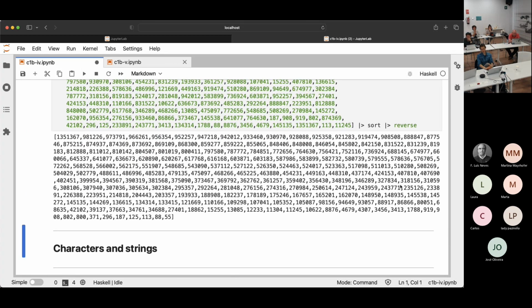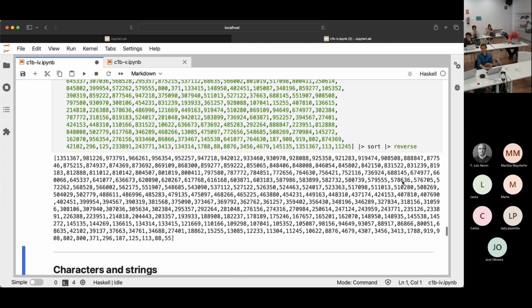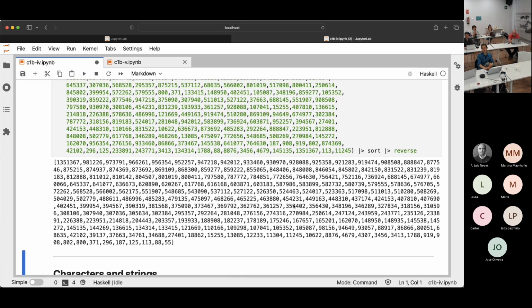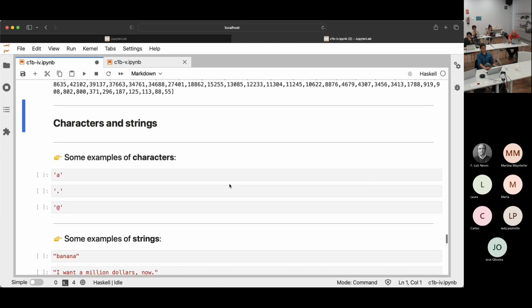So far we've been dealing with lists of numbers, because we are familiar with numbers, and we are also familiar with other stuff.